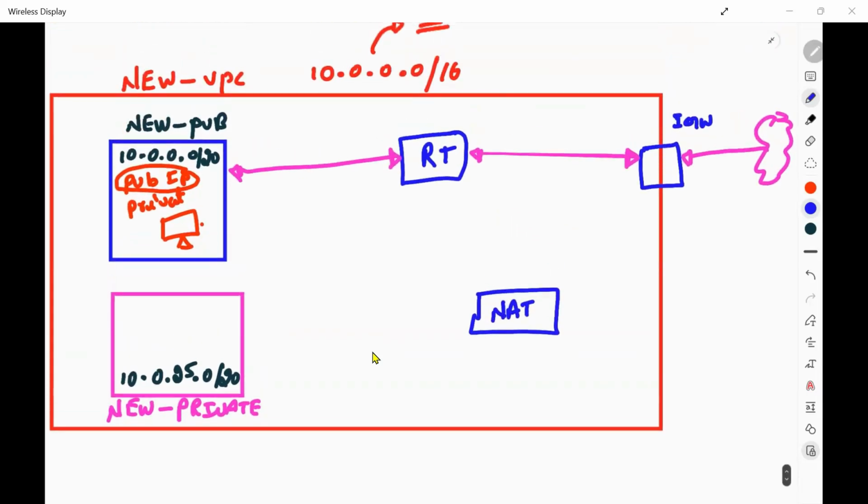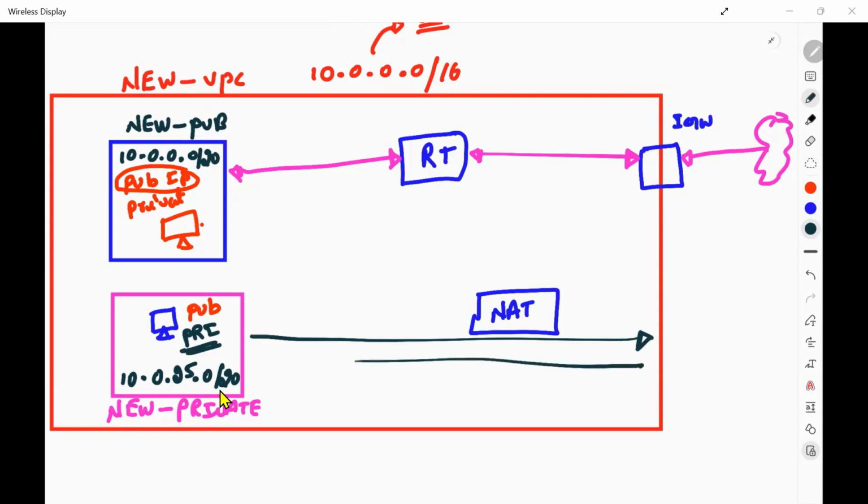Just similar to your IGW, we need to create a NAT gateway. What this NAT gateway will do is convert your private IP into a public IP. That means whenever you create an EC2 instance here, it will not have a public IP address. It will just have a private IP. So if you have a private IP, you cannot connect to the internet, and somebody else from the internet cannot connect to your EC2 instance. That is the difference between your public subnet and private subnets.